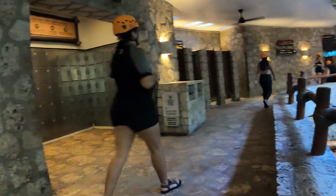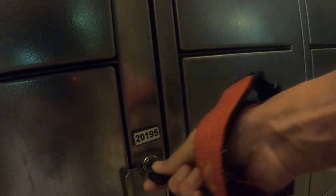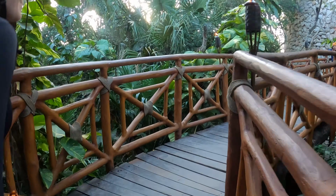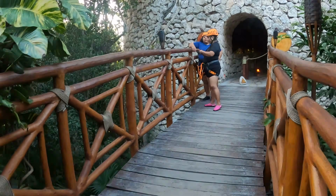After a fairly long walk through the cabins, we made it to the lockers. Don't make the mistake I made though and try and use the key in the top lock. For some reason it doesn't work, it gets stuck and you need to use the bottom one. There's actually a lot of walking involved at Xplor, and we covered about 6 miles during the course of the evening.